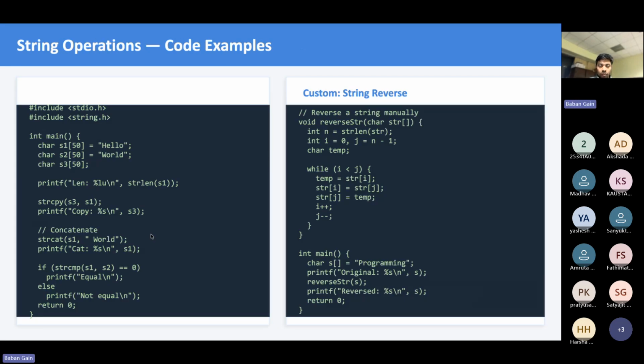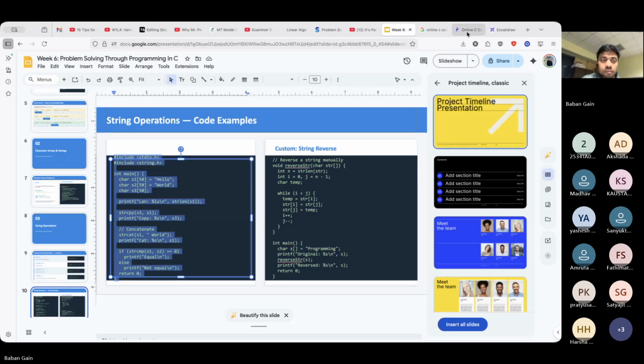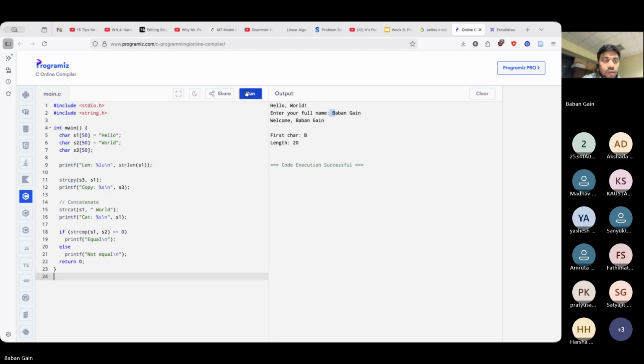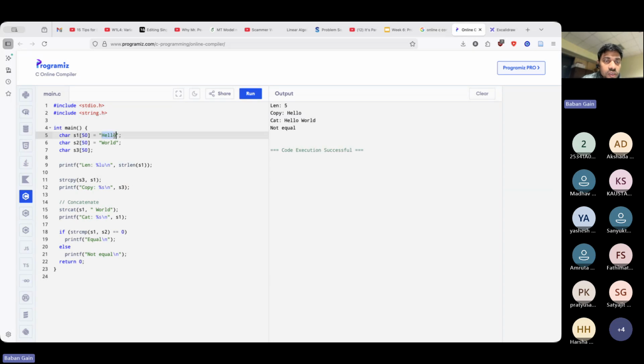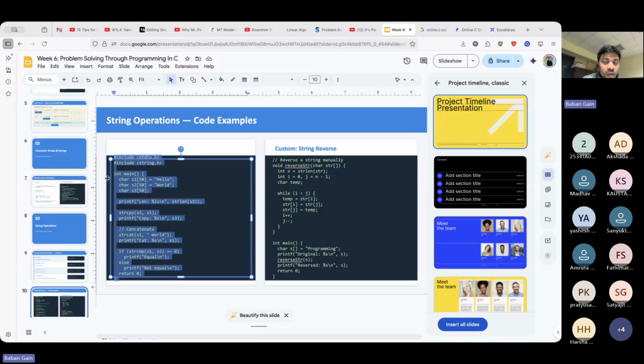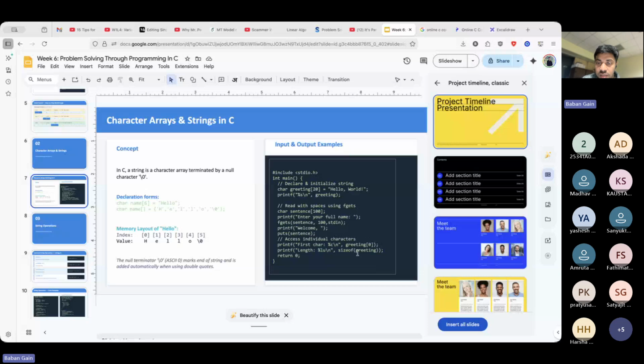Okay, let me type this function here for an example. Basically what I am doing here is that I have hello written here, which is S1. One thing to note here is that earlier I have written sizeof, right? Sizeof greeting. What did it return? It returned the total memory required for that.